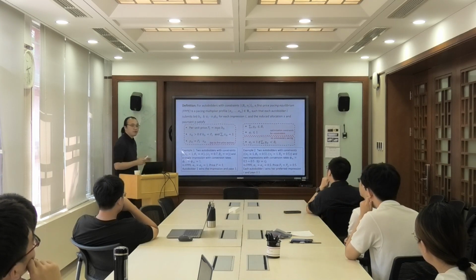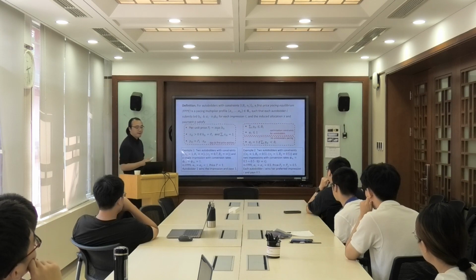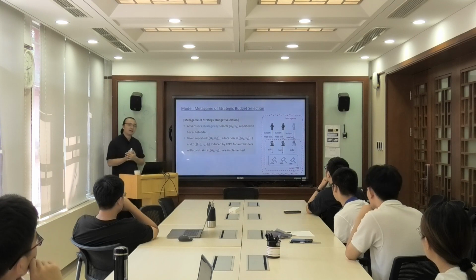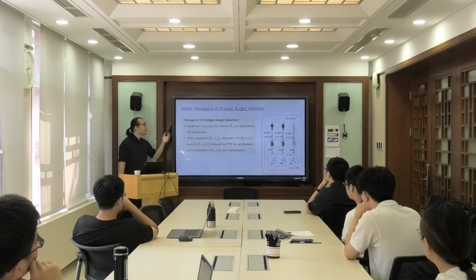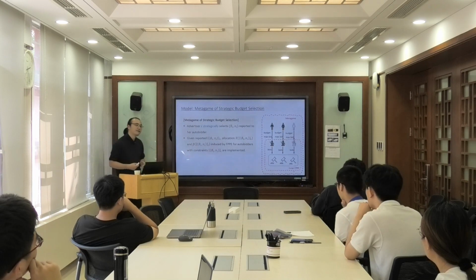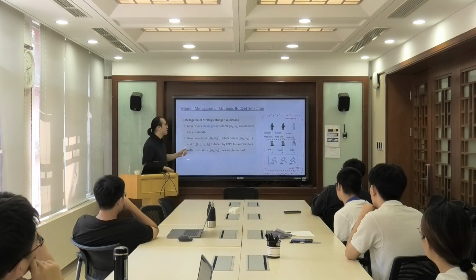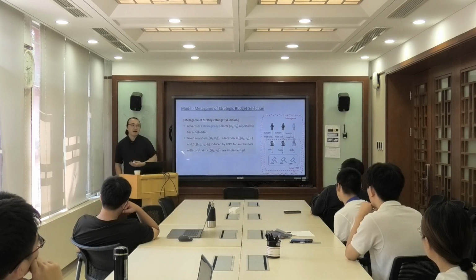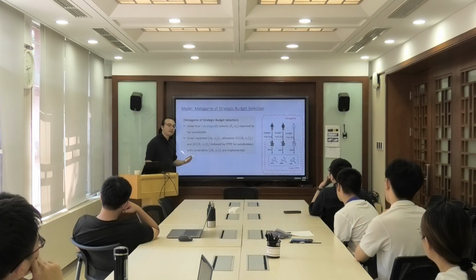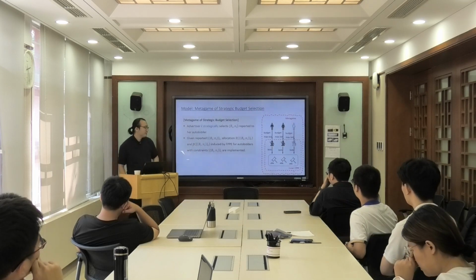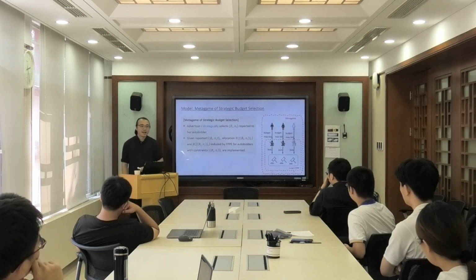Cool. So if we have no more questions about this solution of FPP, now we are ready to describe our main model. Our model will be named the metagame of strategic budget selection. Basically, what's happening here is that each advertiser will strategically decide their instruction, the budget and the maximum bid, to their own auto bidder. And then the outcome, the allocation and payment, will be determined by this FPP, assuming that the auto bidders follow the instructions specified by those advertisers.